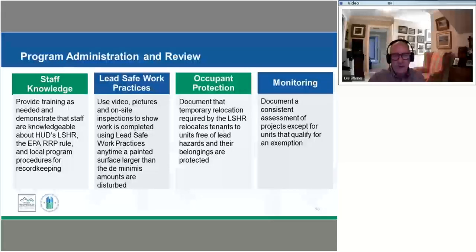And then we always have this oversight responsibility, whether you are the owner of a property working with your property manager to make sure the way you are handling the day-to-day requirements, completing things like the annual visual assessment, doing the visual assessment at turnover, the disclosures that we've talked about, versus when our visual assessment or risk assessment identifies that there is treatment that needs to be completed. Thinking about how we make sure that is happening, the owner has a responsibility, but also if you are funding that project-based assistance, having a plan for your oversight, and a plan to make sure that the proper documentation is being collected.